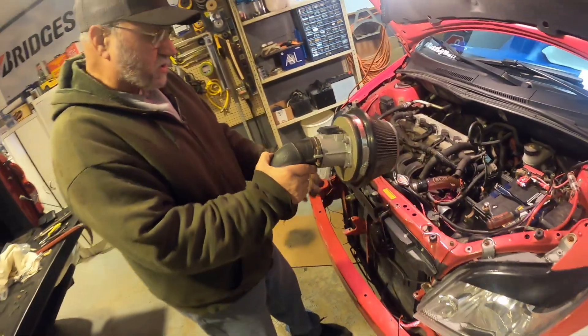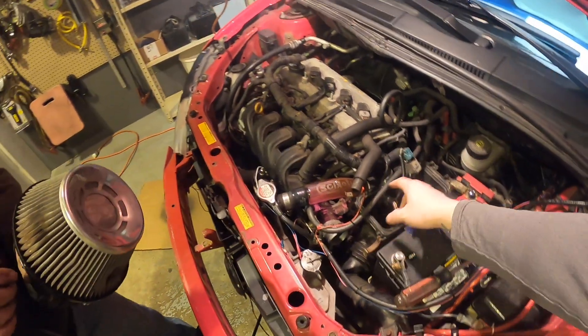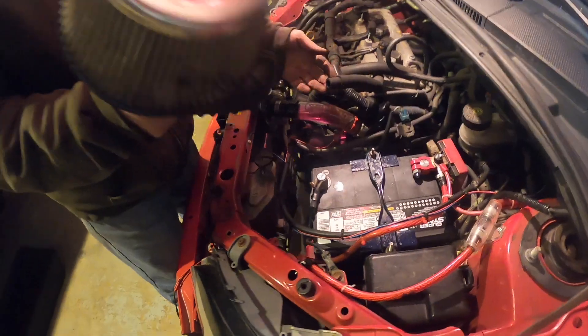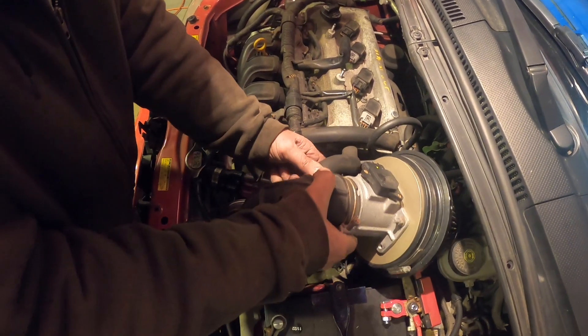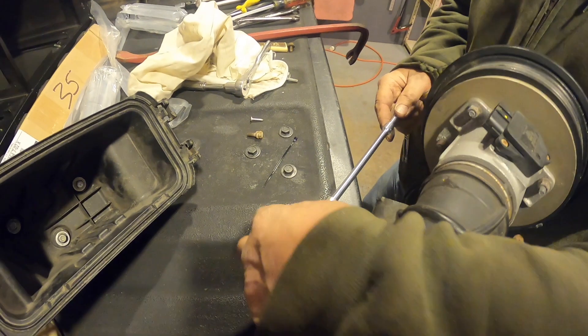This goes on this way, and then that just sits in this area, and that plug will go in right there. We were having issues — it was rubbing up against this area. The filter is kind of big and round. Did this hose just kind of stick in this hole? Yeah, it's a PCV — crankcase ventilation — it sticks right in there.